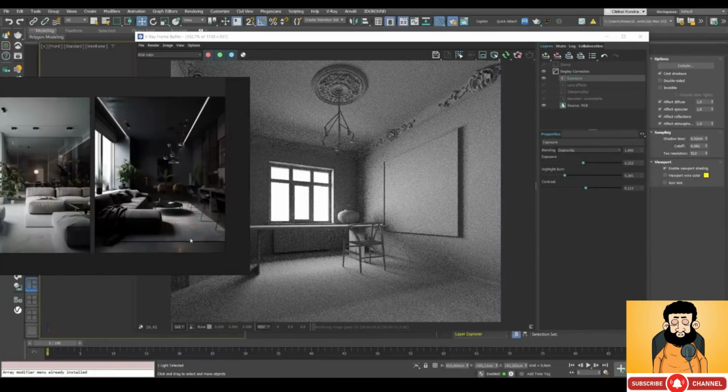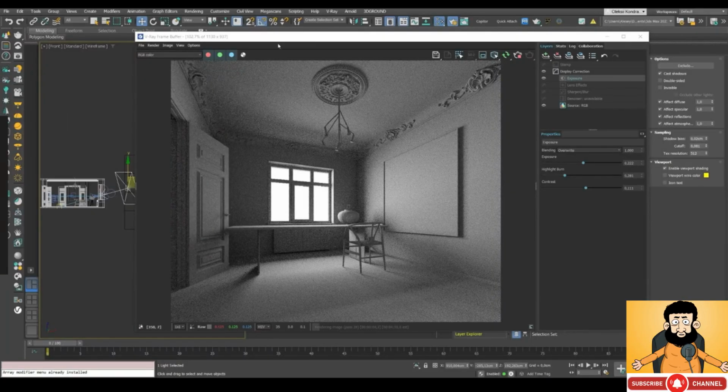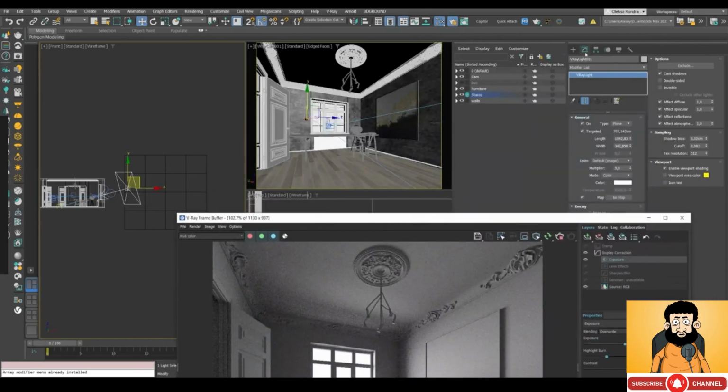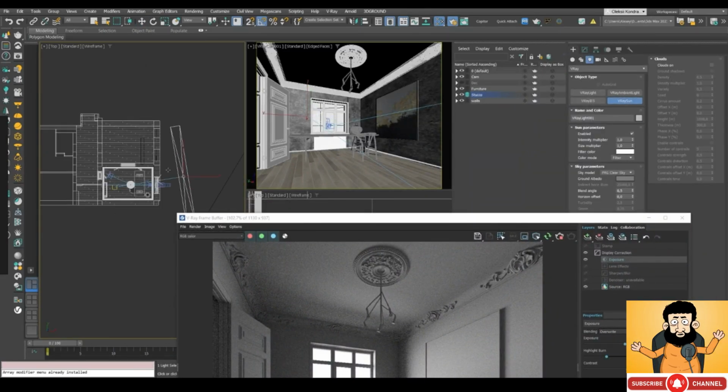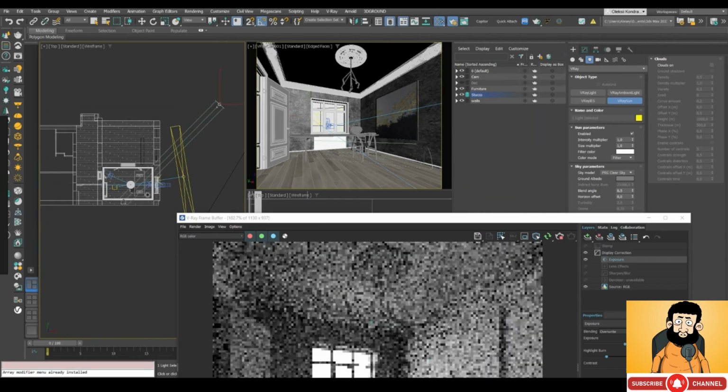The light in the references is harder, but we'll achieve that effect with V-Ray Sun. So we'll have two light sources in our scene. In the top view, we'll create a V-Ray Sun, directed onto the wall opposite to the camera.